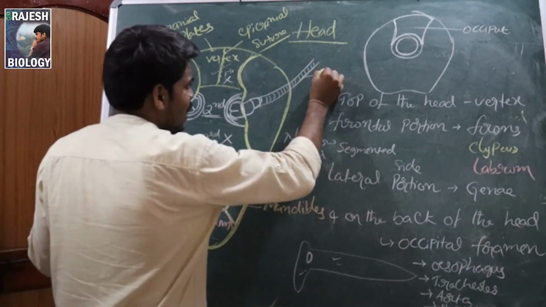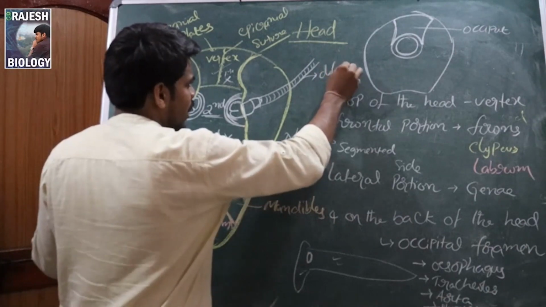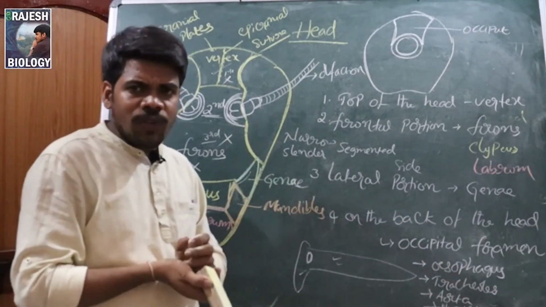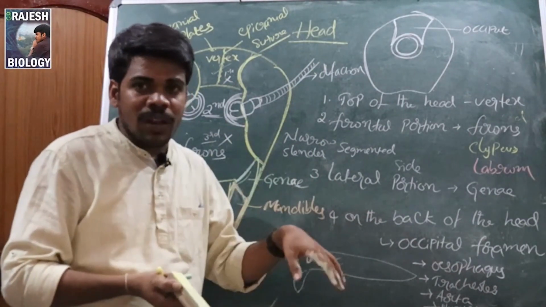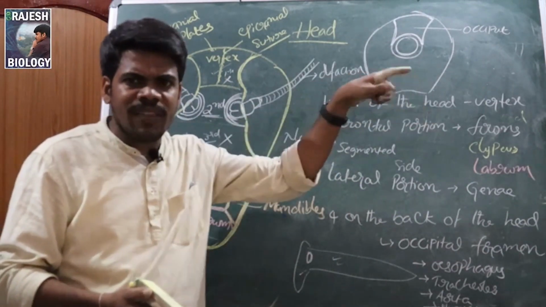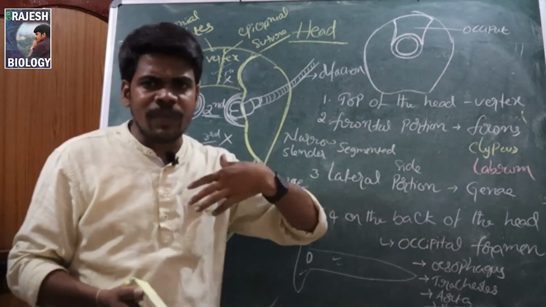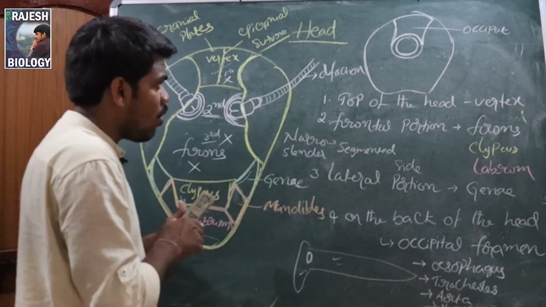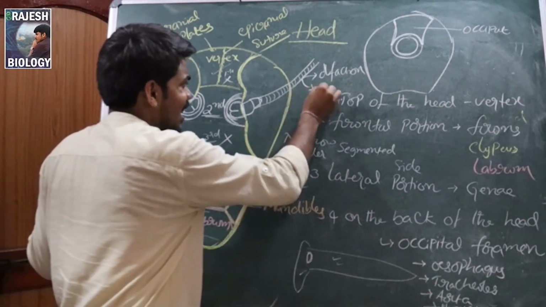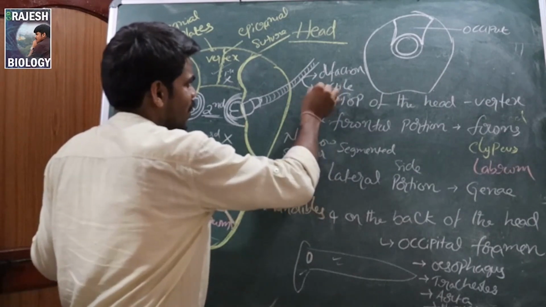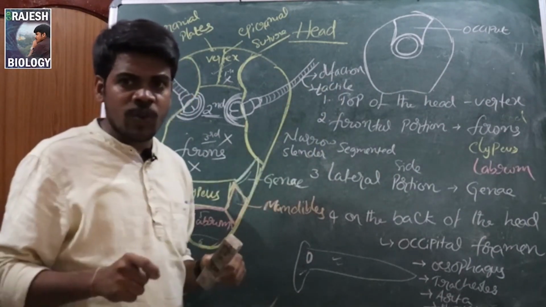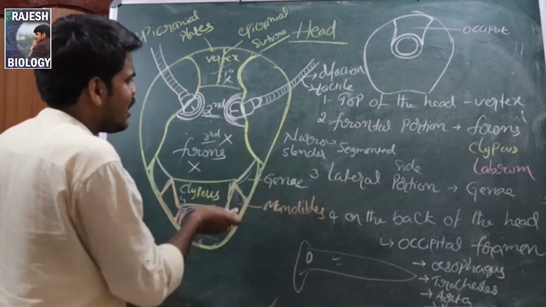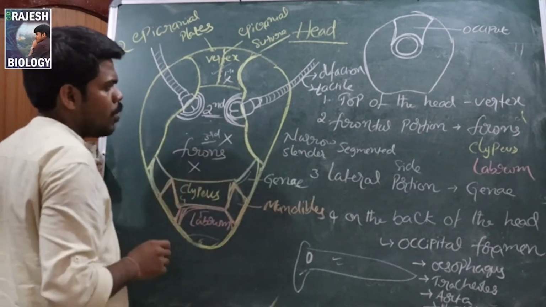One is that it helps in the olfaction of the food materials. As we already discussed, the cockroach locates the food depending upon the sense of smell. So it sends the antenna, the antenna gets the information where the food is located, and it immediately goes towards the food from where it gets the smell. So sense of smell, olfaction, and not only that, tactile. It has another function, that is tactile. Touch receptors are also present, olfactory receptors are also present, and it is segmented and arranged from the sockets which are close to the compound eyes.